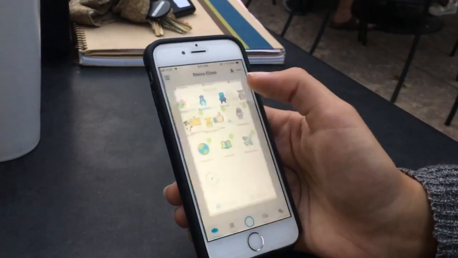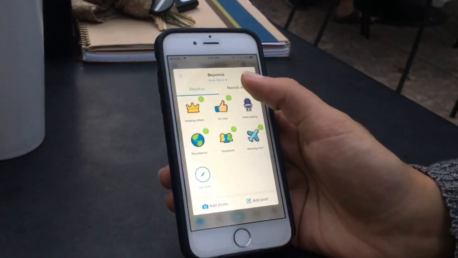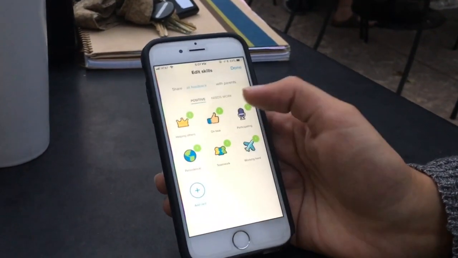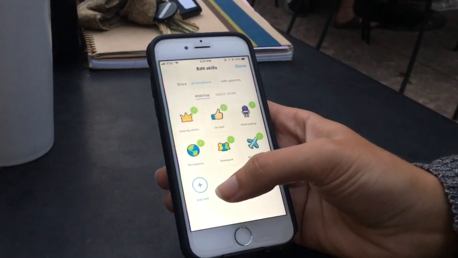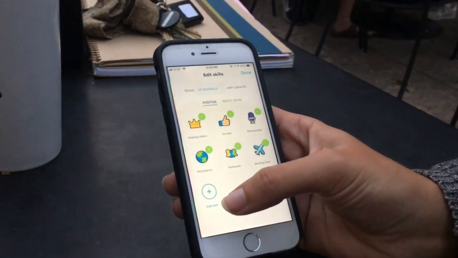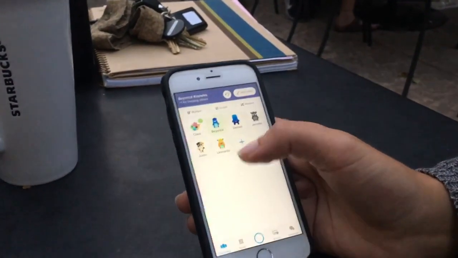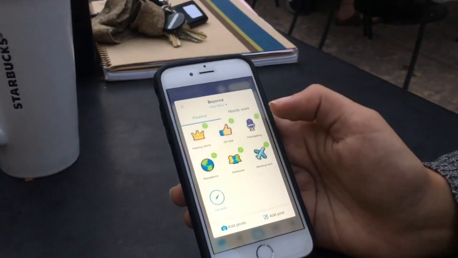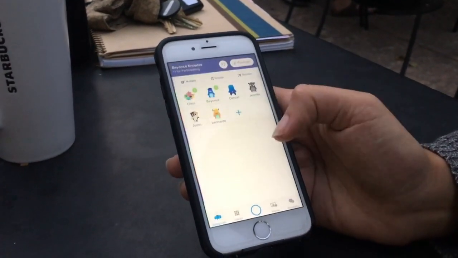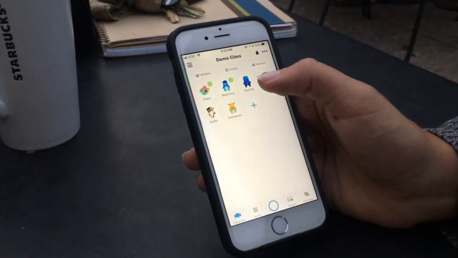You can also go into each student's individual profile and add points, whether positive or things that they need work on. In order to do that, you can go to Edit Skills, and it'll let you create a new skill that you can make as specific as you would like with whatever lesson you're teaching. And then in addition, here is where you can add points to those skills. So you just tap on that. If a student was doing a really good job at participating, you would hit that, and it would give them a notification that they got a reward or a point.